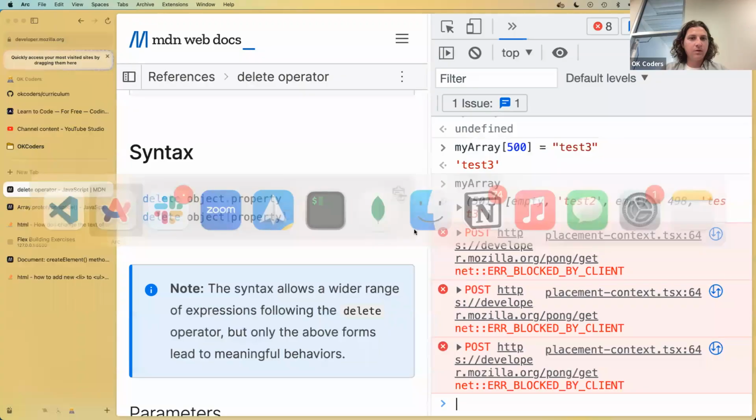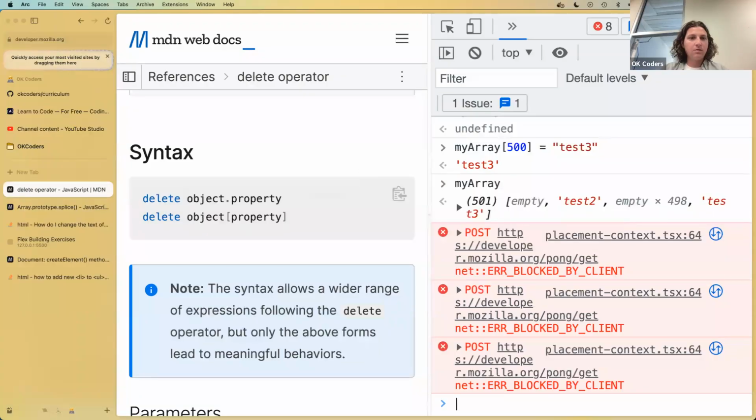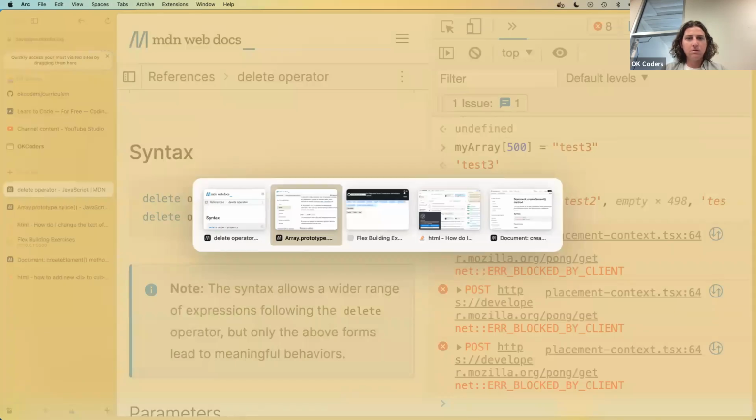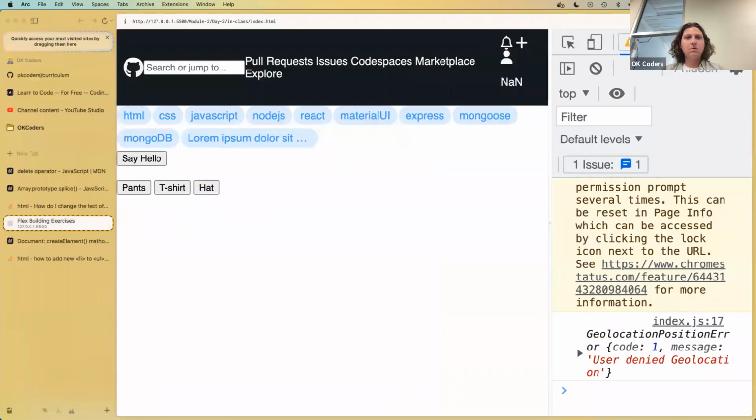All right. All right, cool. Imagine these are cards that have pictures and price and all that.